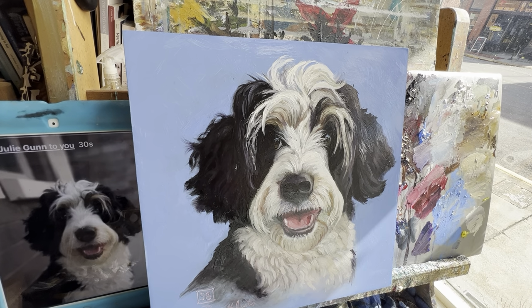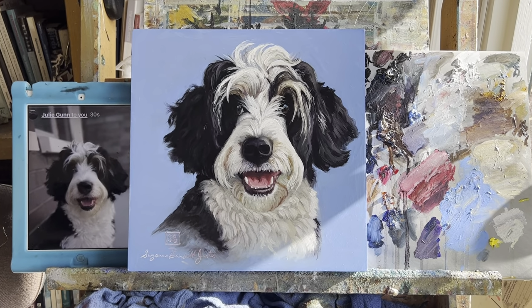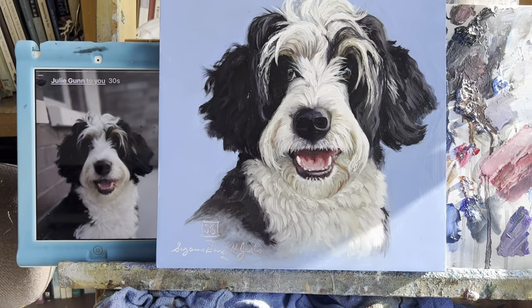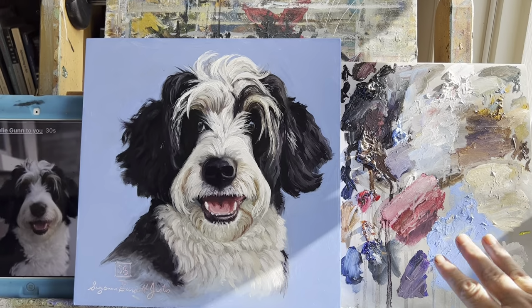Miss Luna may be finished. And Luna is finished. I had a ball with this. Here you can see the reference that I worked from, and she's adorable. She is absolutely adorable. You can see the palette, of course we have a lot of the background.